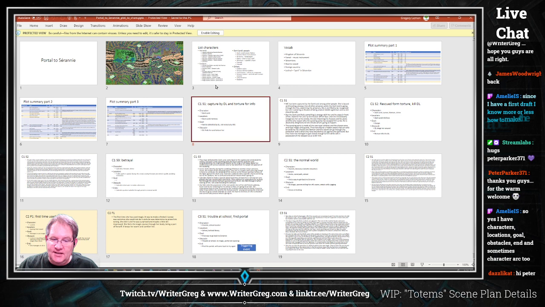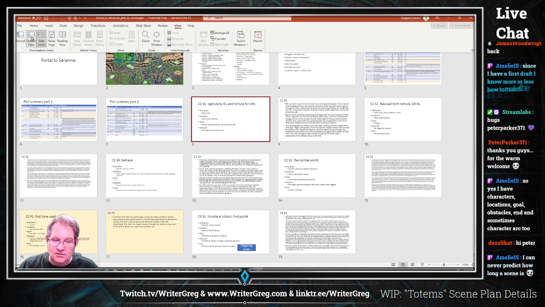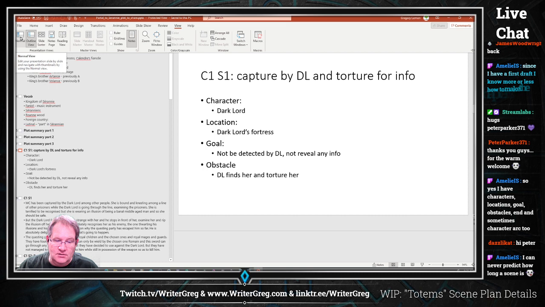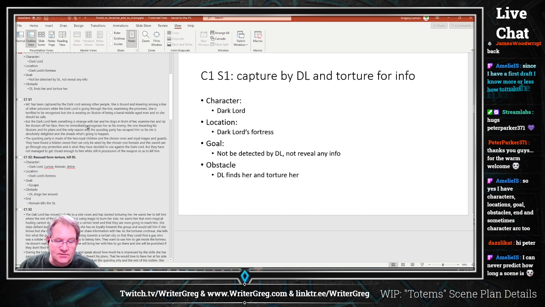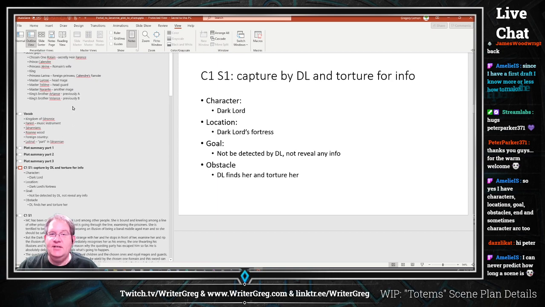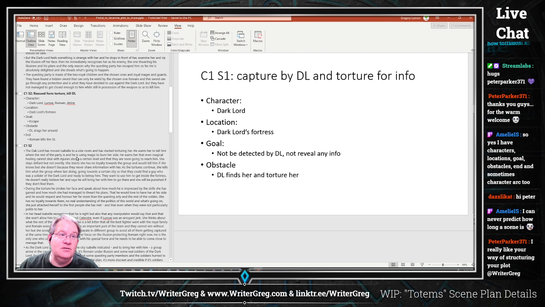Yeah, because this, let's go back, not the slideshow view. This outline view is kind of cool too, because then you can have it in a quick scrollable.